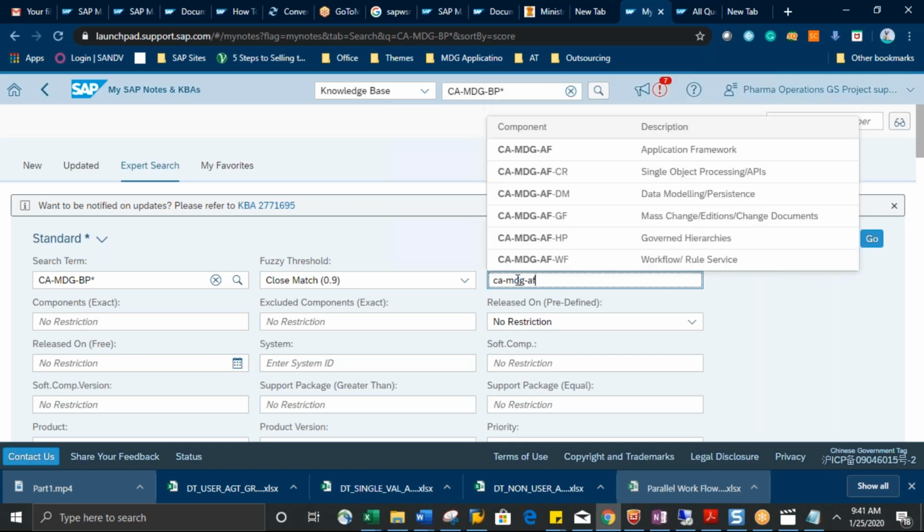Application AF means application framework. You can see issues related to the framework, but not to a solution.